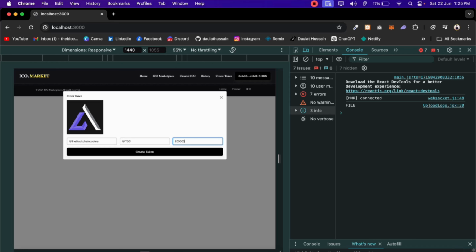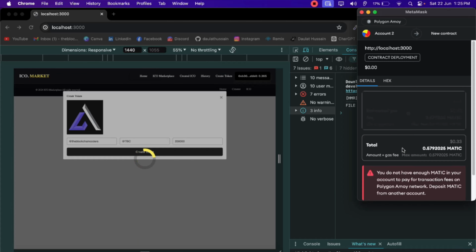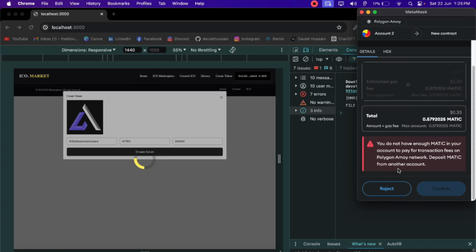Click on create, and it's going to open MetaMask, and you can see that I don't have funds in this particular account. Actually, I have funds in account number 2, but somehow this particular account which I'm using got blacklisted. When I'm transferring the token and visiting another application, I get a gray-listed notification message on this wallet address, because I've done a lot of transactions, and I was testing a bot which was automatically fetching the balance for MetaMask, which is not legal. That's why every time I try to make a transaction, it says that you don't have enough METI.